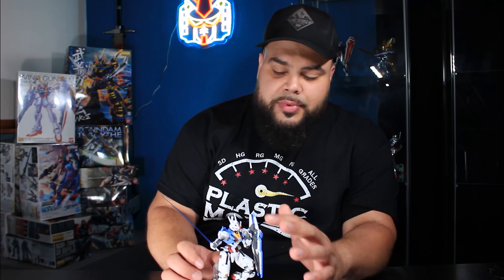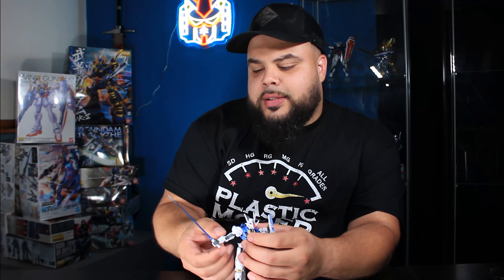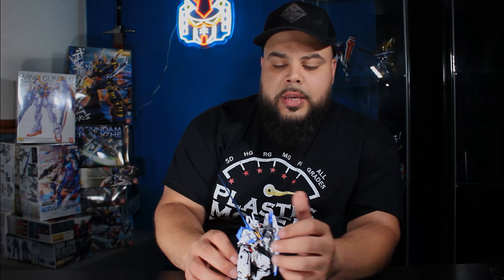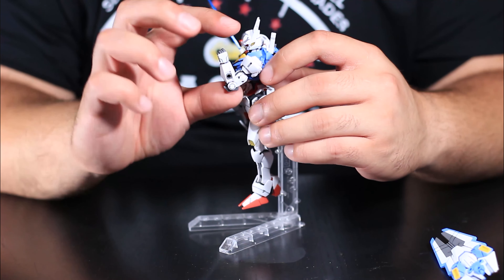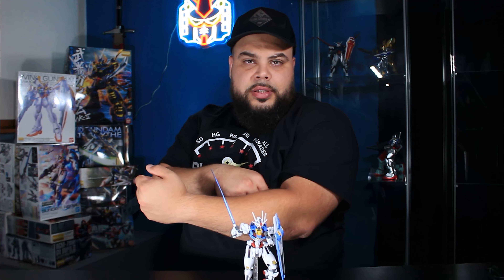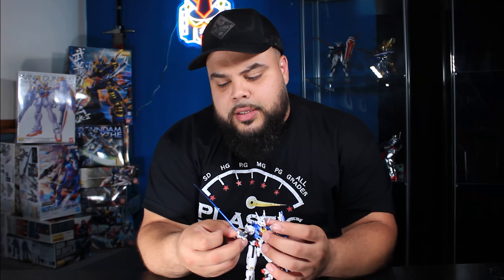Everyone is finding them to be beautiful and immaculate. You can see the rotation of the joints — mine are a little sticky because I've already top-coated the kit — but right here on the forearm to the bicep you have pretty good flexibility. What I like is that this kit doesn't have anything in the bicep area that interrupts movement. In the previous video with the Exia, the shield attached to the bicep or forearm would hit and stop the rotation, but here you have a full-on flex.